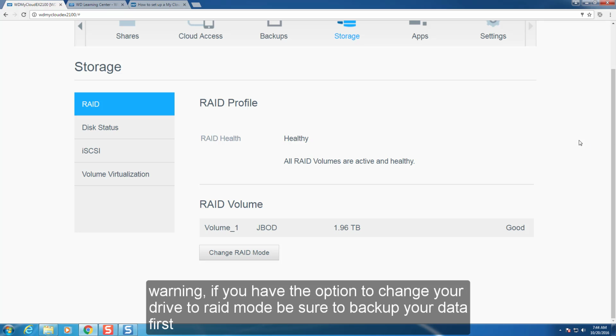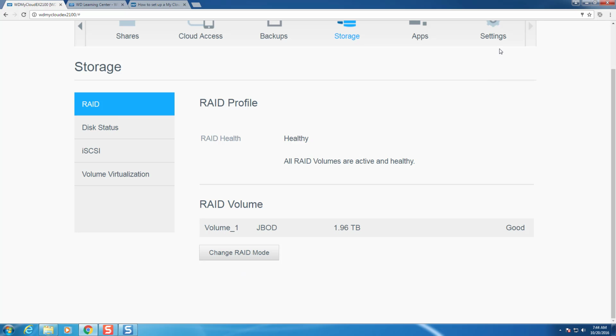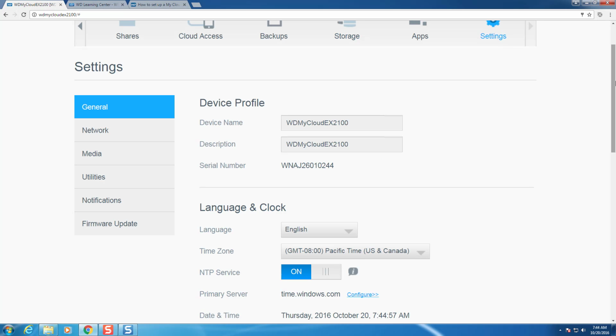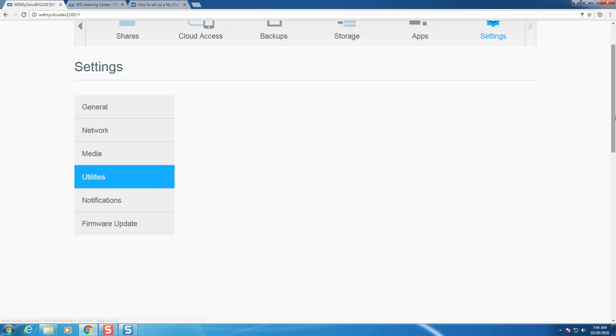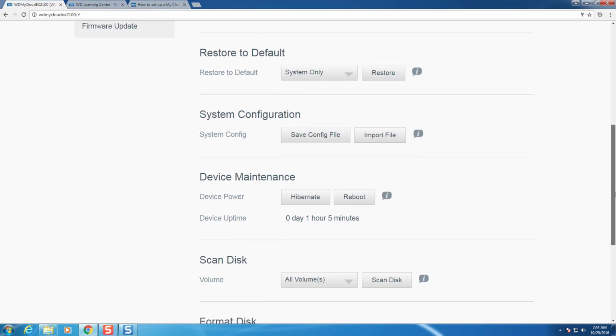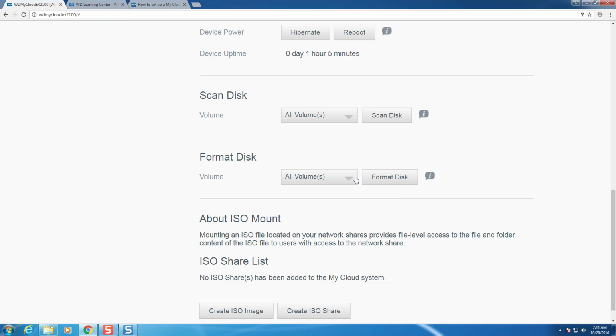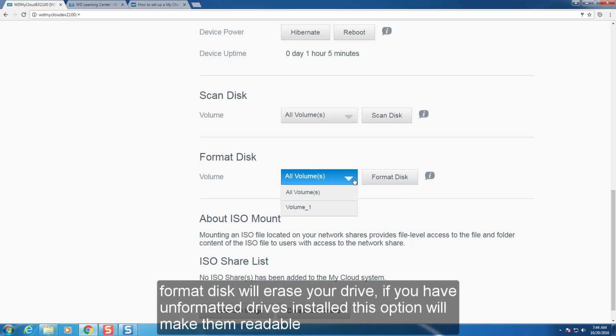Warning: if you have the option to change your drive to RAID mode, be sure to back up your data first. Format disk will erase your drive. If you have unformatted drives installed, this option will make them readable.